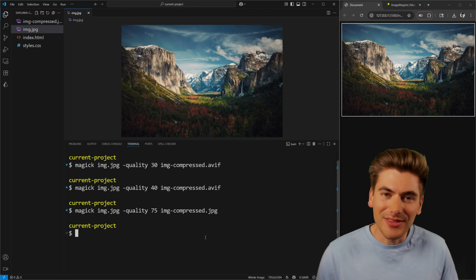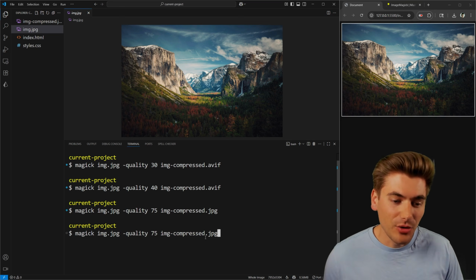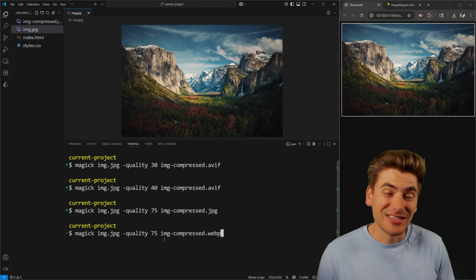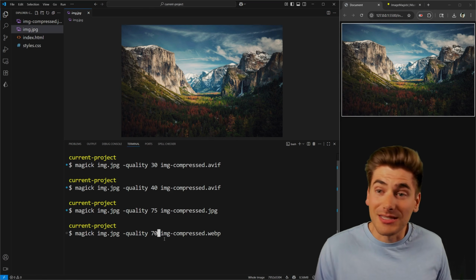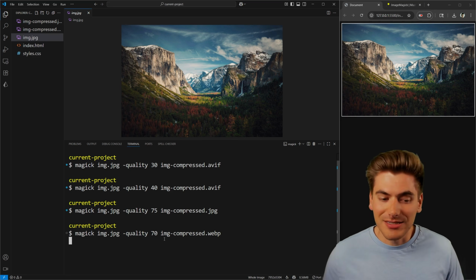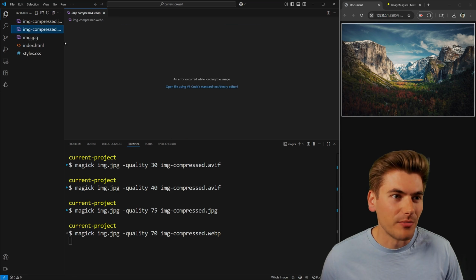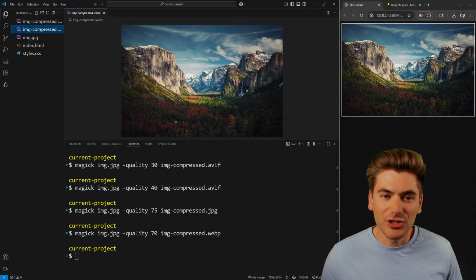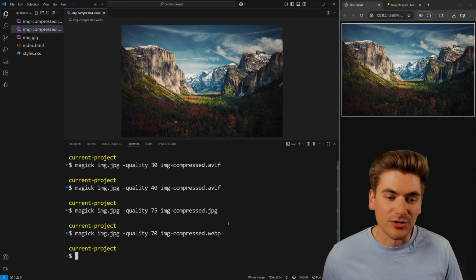And the nice thing is you can run this exact same command for converting to a different file type. So I can take my same input and my same quality, and now I can change to doing WebP instead. Since WebP is actually better at compression, we can lower this quality number down to maybe 70, for example, and it'll still look pretty much identical. So if we do that, we give it a second to run. It may take a little while depending on the power and speed of your computer, but once that's done, we're going to have an image_compressed WebP. And here we go, we have that file, again pretty much indistinguishable from the other ones, but this is only 3.6 megabytes, so drastically reduced in size.